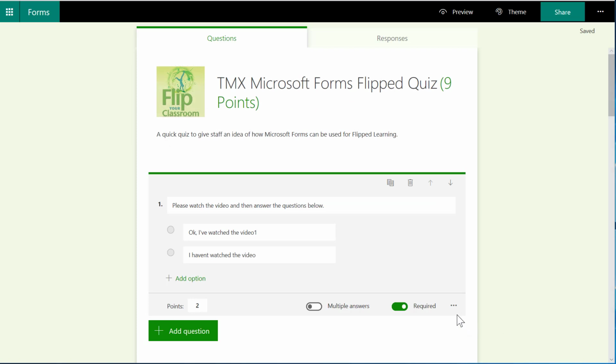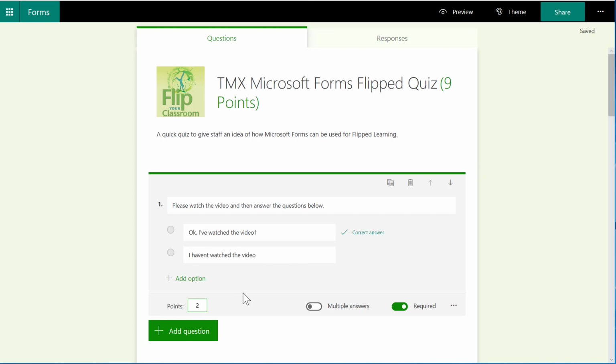Okay, I've written all my questions now. There's just a couple of other things I want to show you before we wrap up. Firstly, you need to indicate which is the correct response if you want the quiz to be marked and the score to be assigned. So I'm going to make this the correct response here, and then you can also assign a number of points. I've done 1 mark for most questions.